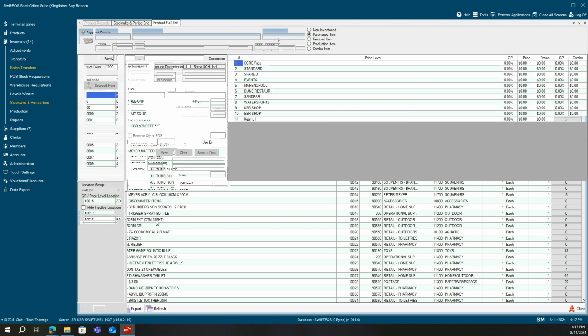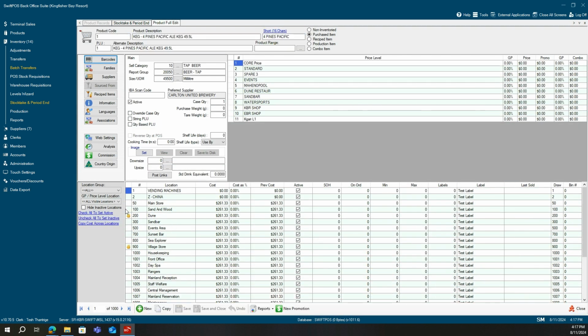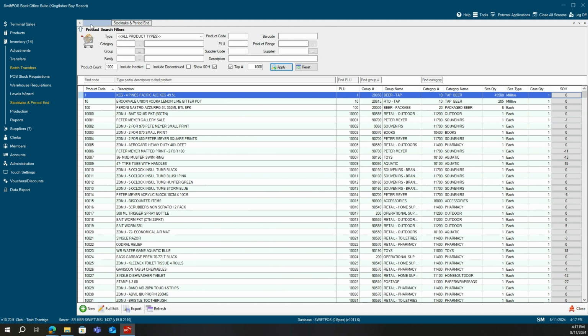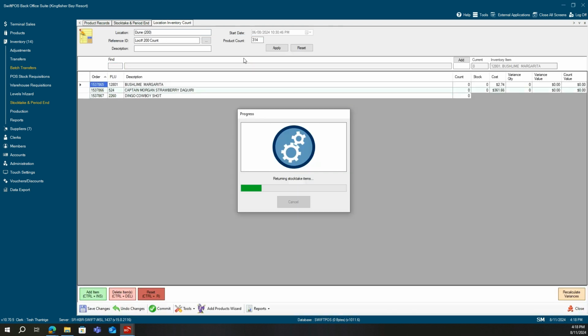Once we select that one, we can open these locks and we can start to process adjustments and other things. This one is for the scheduled stock take, and these are some tools we're going to use, and also these are the variance report and everything here, the reports. I'm going to show you how we add one.